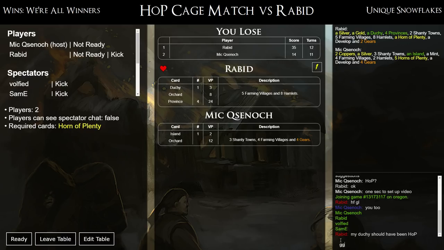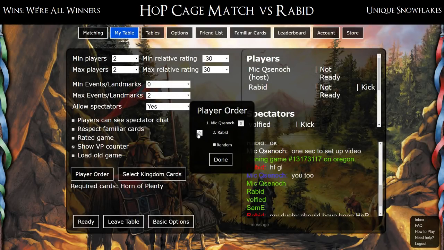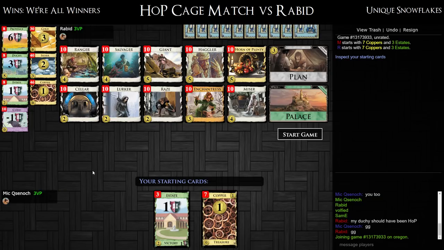How many uniques was he at there? I mean, he would have been able to get... He didn't have 8 uniques in play, but, well, he had played the develop and the Hamlet and the shanty and gear and farming. He was close. He was at 7 at least. Maybe he didn't have 8.